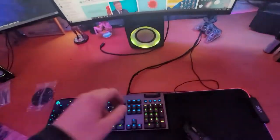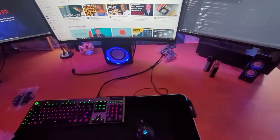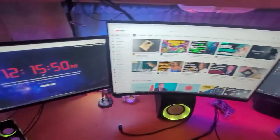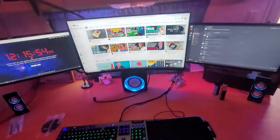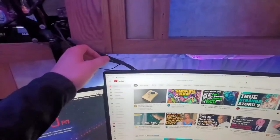And then we're also probably going to be drilling a hole, running these cables through. This cable right here is for that TV. I have been using it, just setting it out here on this desk, just to make sure I actually wanted to do this. And then we might even try to figure out a different place to put my VR headset to where this cable isn't strewn about. So if you look at this, my cable management does look pretty decent, other than this.